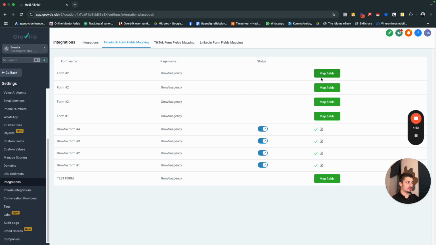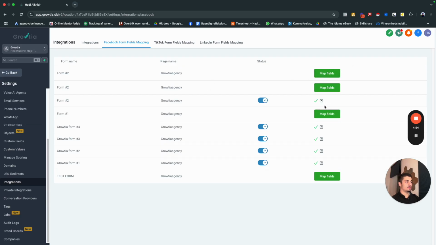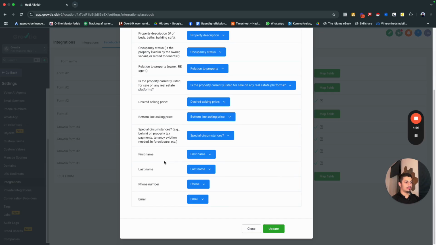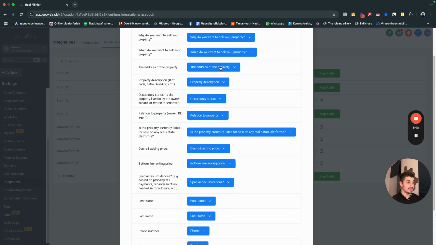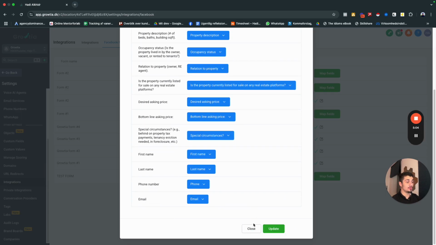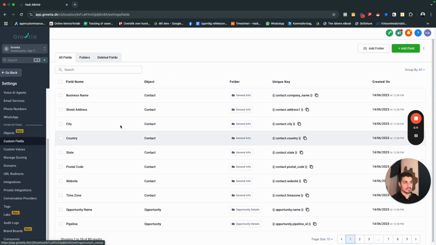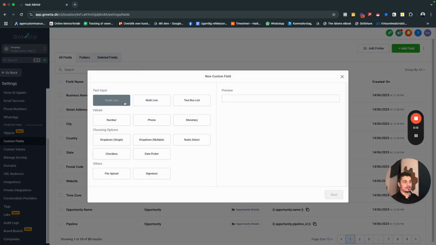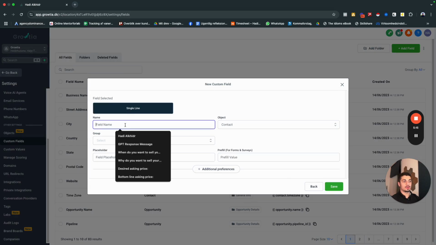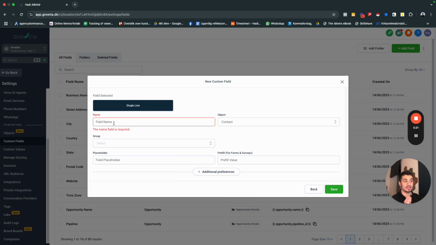As I mentioned, you will already find the first name, last name, phone, and email. You don't need to add them yourself, but these questions here, you need to add them. In the custom fields, you add field, as I mentioned, and then you add the question itself, not the answer, so that you can recognize it.